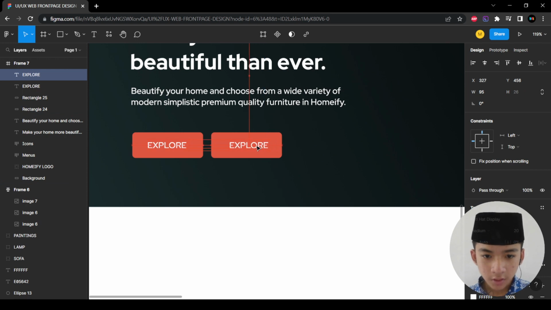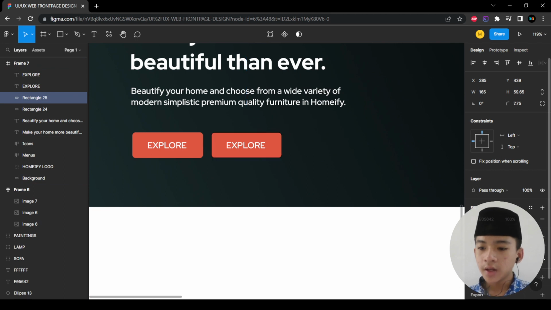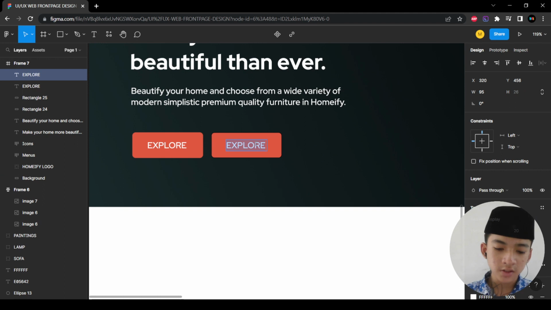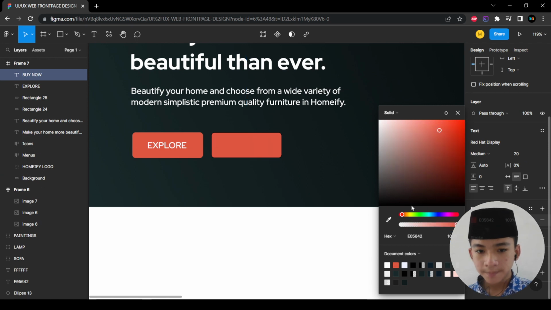Put the text in the middle, and after that add stroke on the second button. Don't forget to change the text into buy now and change it into the red color.